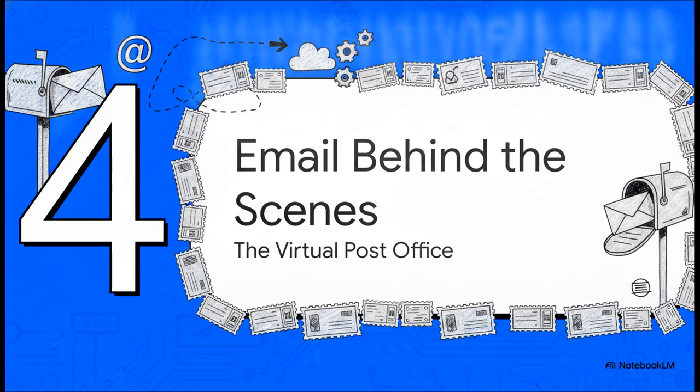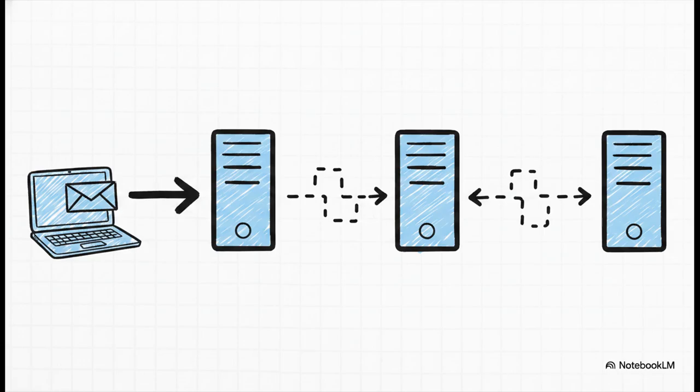Let's shift gears to Section 4, email, and what goes on behind the scenes at the virtual post office. Email actually predates the World Wide Web, and it operates a lot like our physical postal system, using a totally different set of protocols. When you compose a message and smash that send button, your email software, which is known as a mail user agent, talks to a mail transfer agent using a protocol called SMTP, or Simple Mail Transfer Protocol.